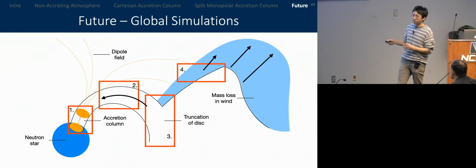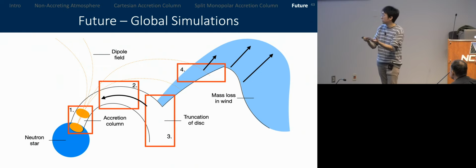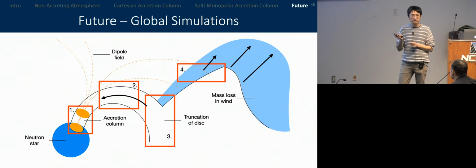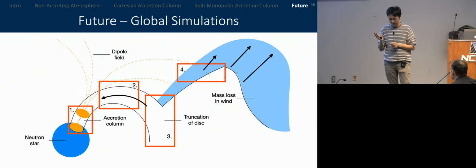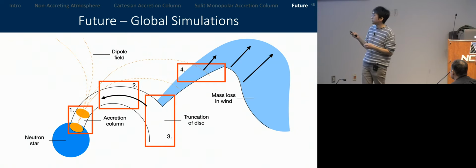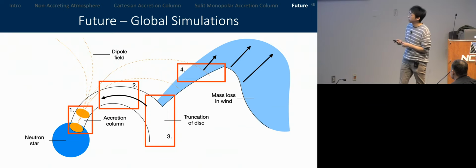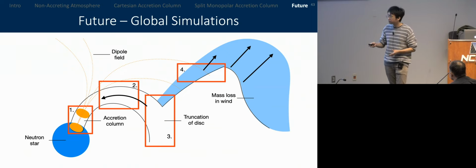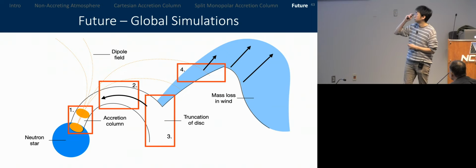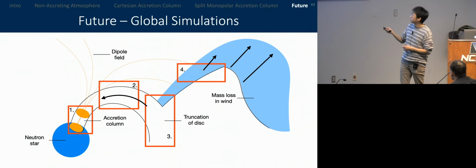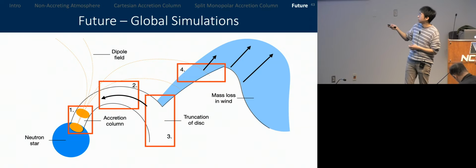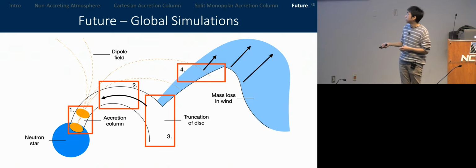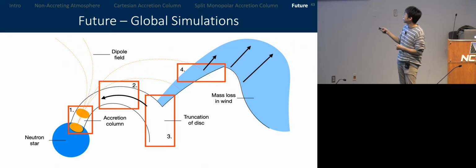And for the region 3, it's harder because it involves the interaction between the magnetosphere and the accretion disk. So people have done that in T Tauri stars and also, I think, for some polar project, which is an accreting white dwarf. But without radiation. Here, radiation is very important because we are super Eddington everywhere. Therefore, you want to include the radiation in your dynamics. And there is observational evidence that you see the outflow of gas coming out of the system in their spectrum. Therefore, region 3 is going to cost most of the time.